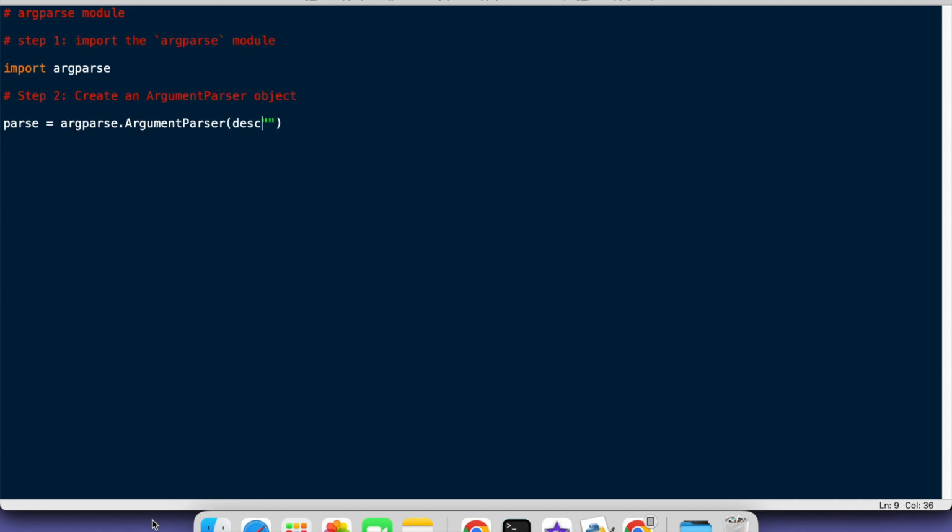There is an argument called description, equal to, a different parameter, for example 'my first argparse program' or command, anything. Fine. This is the second step.